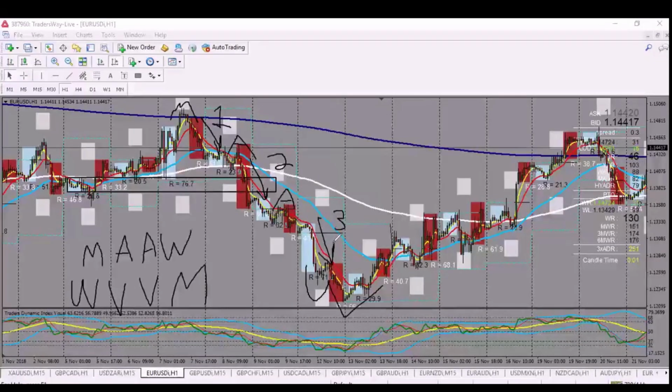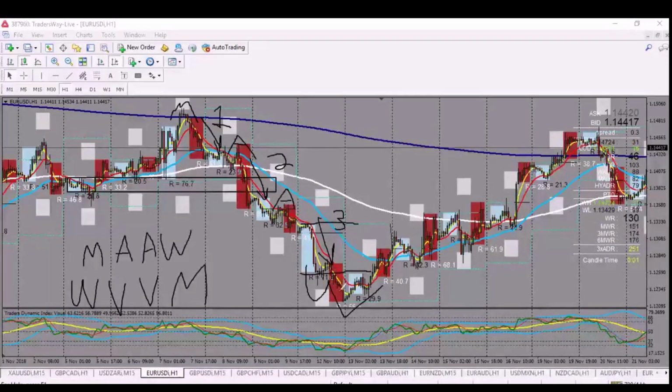So with this all being said, what is this PSR, psychological support and resistance? Now look at this right here. Remember how I said that at the beginning of the week, you always want to place your PSR there because you want to see the proper induction for the week. So this is our Asian session, our Asian box, which is aligned with the proper times. So you draw your PSR off of the Asian session like that, and what happens here?